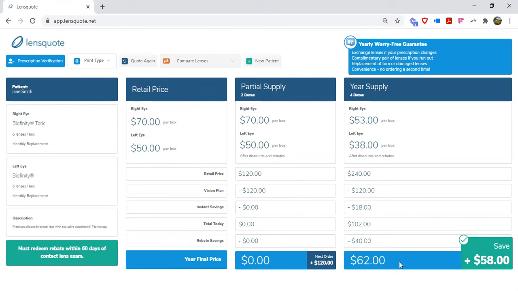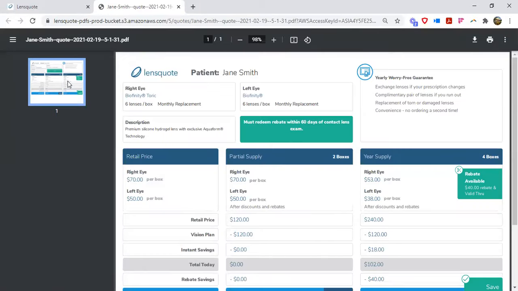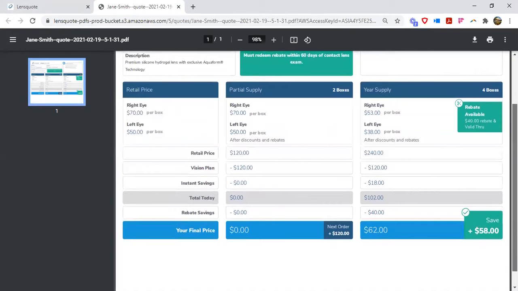Along with the price presentation below, we do have a calculation that shows what their next order will be to remind them how great of a value it is to get it from you right here, right now, and be done. You can show from the screen, but you can also print these quotes. And so we have a PDF generator that will generate the same PDF every time with all the same information on their page.